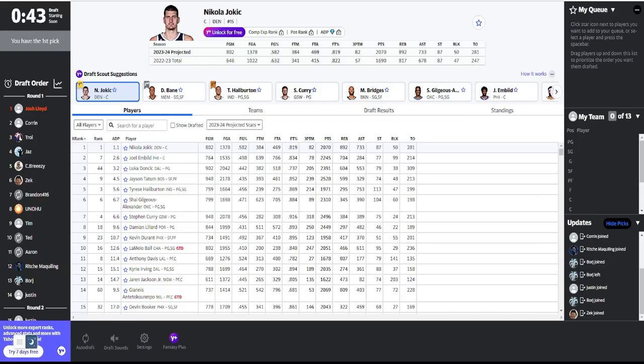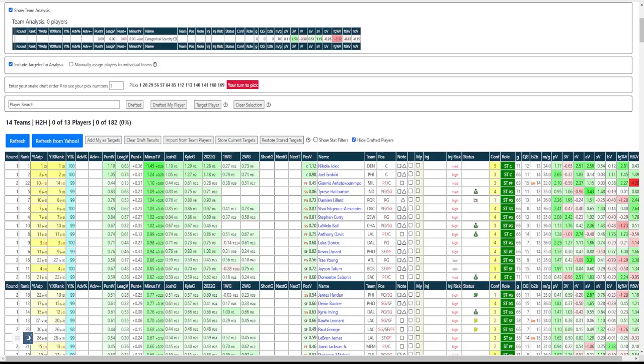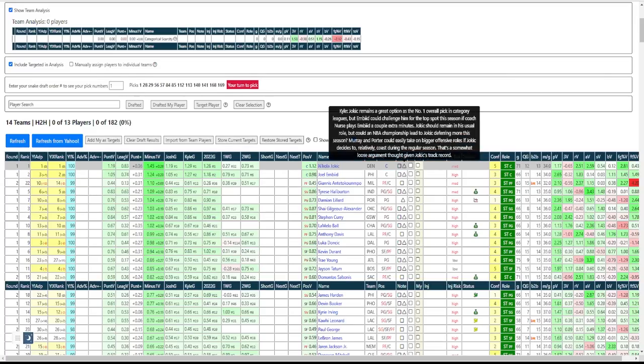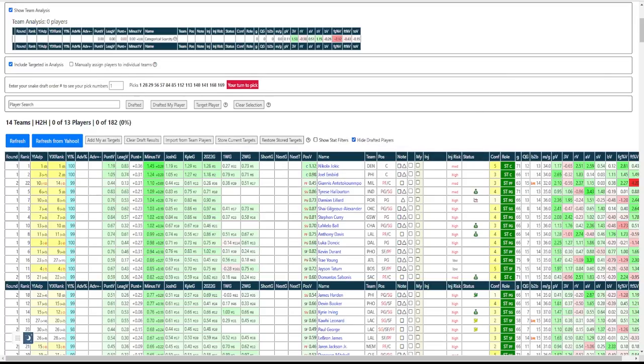which I think becomes really interesting when you're in a draft. And you'll see that when we make picks, over here there's name, team, and then this note section, but there's also this my column. So if you want to do manual draft tracking, if you click that little box next to a player, it puts them onto your team. If you click the box next to it and then hit refresh, it puts them onto another team. So if your draft does not include auto tracking, like some leagues don't, that's a way you can do it.